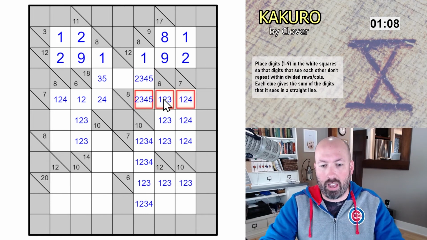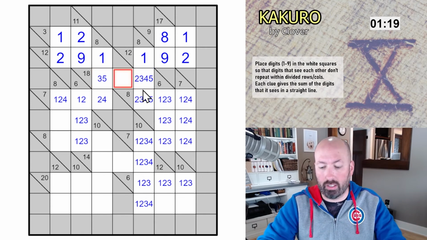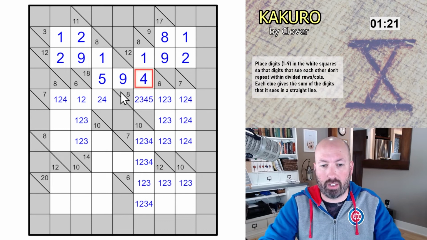Down here, 8 has to have a 1 in it, so there has to be a 1 here. It's either got to be 1, 2, 5 or 1, 3, 4. Could be either way. 18. The most we can do with these is 9, and so that's got to be 9, 5. It's got to be that.